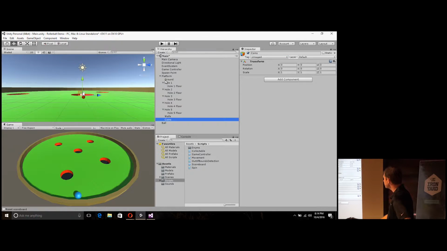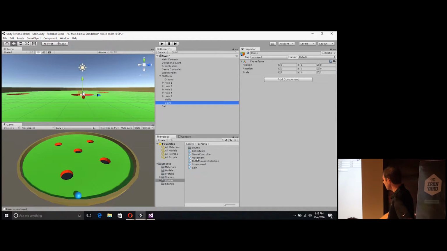I've got an empty game object here called coin. And what I'm going to do here is create a coin. I've got a predefined coin here in my prefab folder. So Unity gives you a way to create some composite game objects, put different components on, customize how you want it. And then all you have to do is drag them down into the assets folder, and it creates what's called a prefab. And that's just a game object that you can drag back into your hierarchy, and it has all that stuff defined for you.